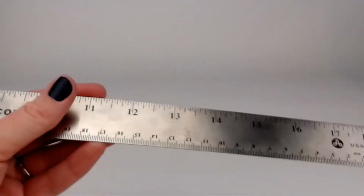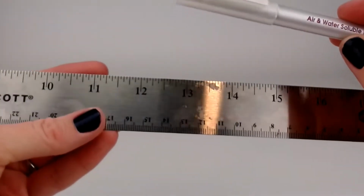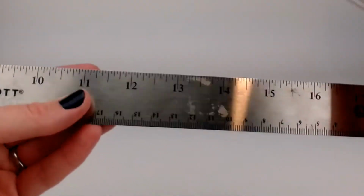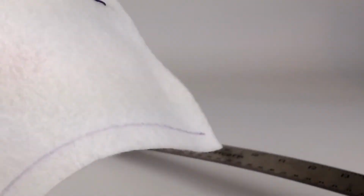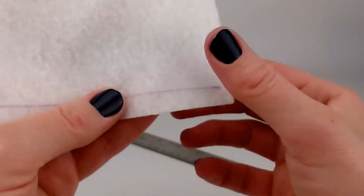Alright, now we're going to talk about the back stitch, and I'm going to employ some tools to help make this as straight as possible. I don't stitch straight, I don't walk straight, I don't have a straight thing that I do. I don't know, I'm just all over the place. So I'm going to use the ruler and the disappearing ink to help me.